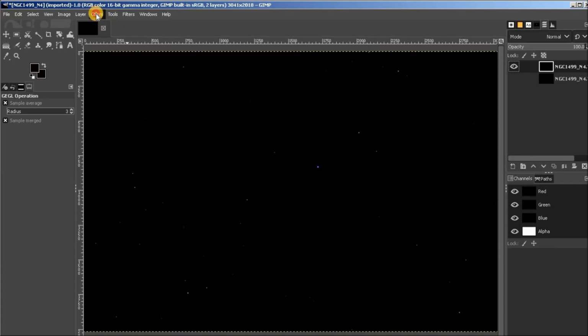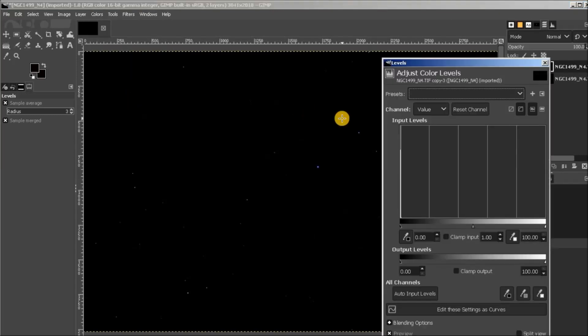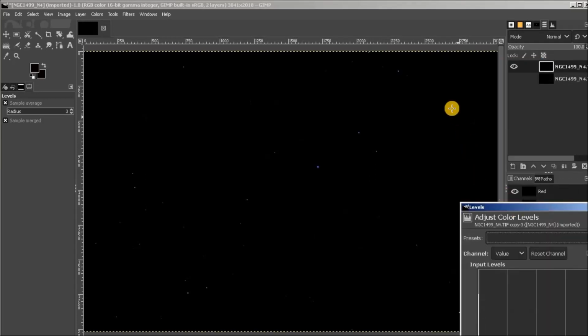So we'll go up here to the Colors menu and down to Levels. And what we're going to do here is stretch it so that we can actually see something, because since this is unprocessed, the only things showing up are the stars that were basically overexposed.